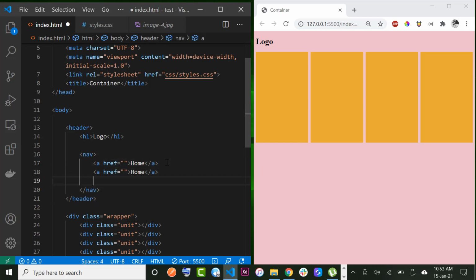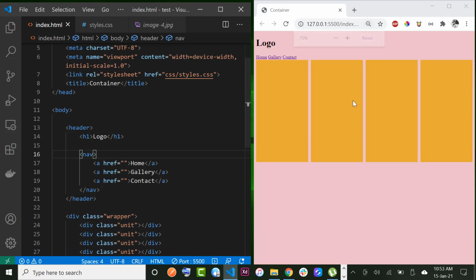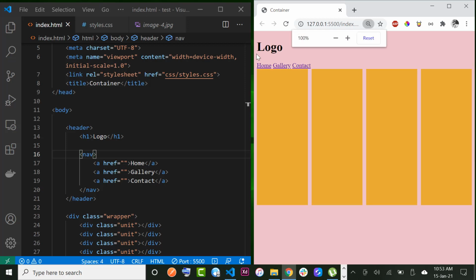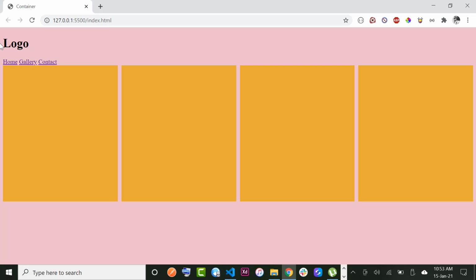Let's copy this thing here. What happens is that there's no space around here, and there's none around here. So what I want is to have it centered here and here. The header to be centered. Let's make it a little bit bigger for you to see. See, it covers the whole page. When we check the wrapper, the gallery covers from here to here, but I want it to be somewhere here. My whole page should align from here to somewhere here.